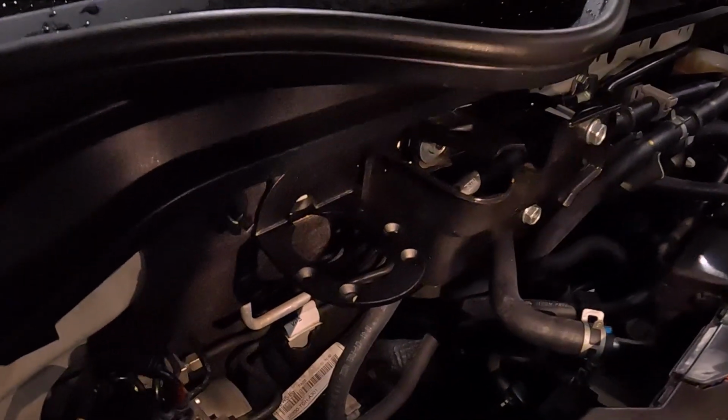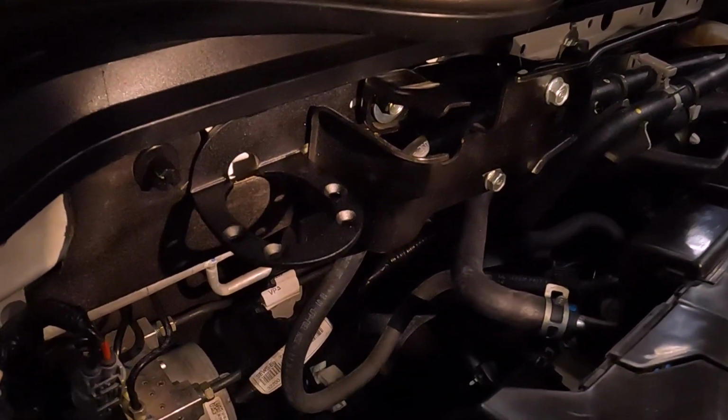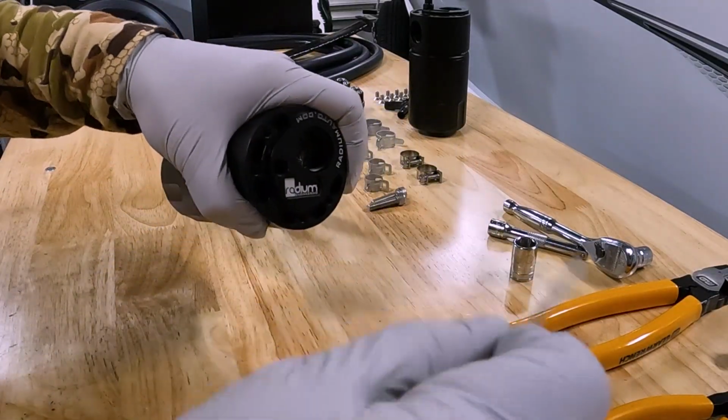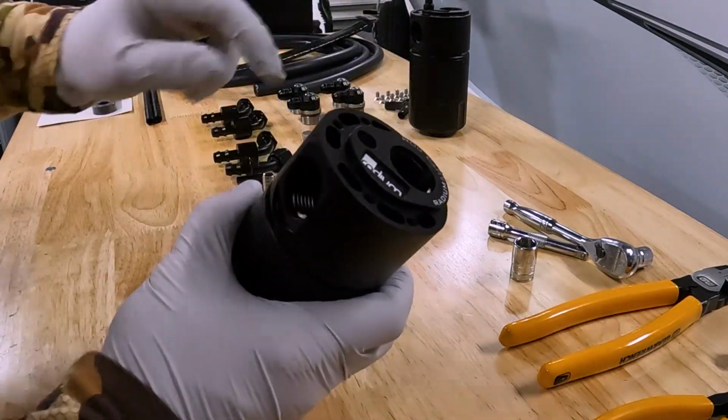Bracket is all mounted up. I'm going to show you guys. That is how it looks. Super clean, very quick to get that thing on there. Take the dipstick off so that we have clearance for the fittings to go on here.